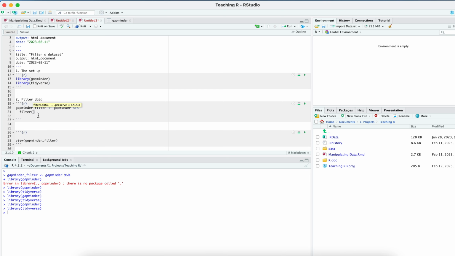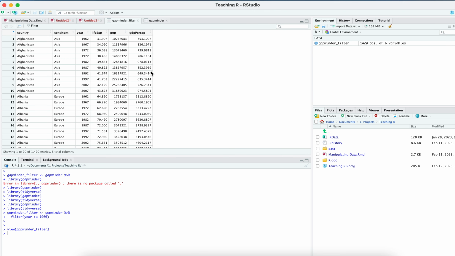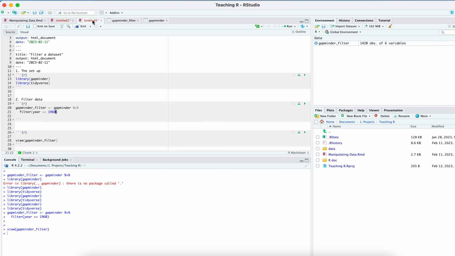All we do in here is say year, which is the variable we want to filter on, greater than or equal to 1960. And then we just run that. Now when we look at our data, we only have data that came either on or after 1960.